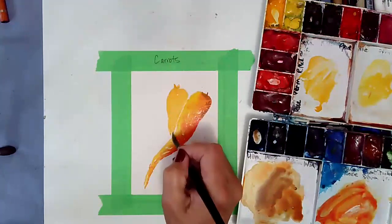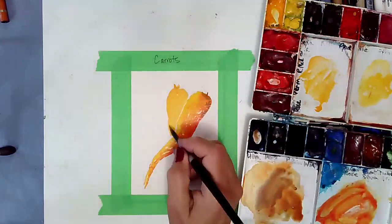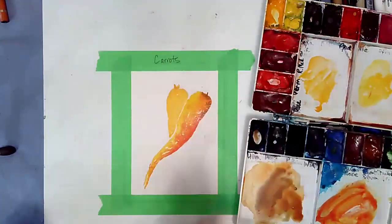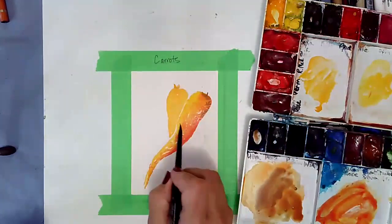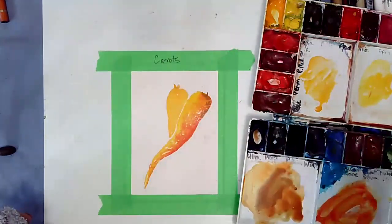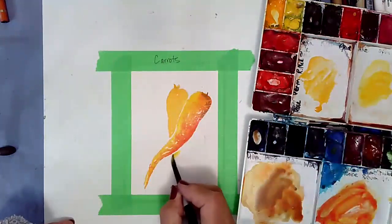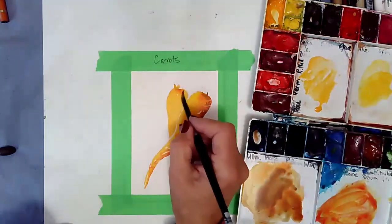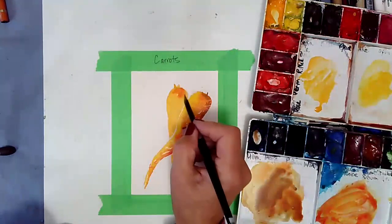But what will happen if you put your dark orange on this one now, you'll get all the dark orange bleeding into your light side of your carrot, and then all your three carrots are going to end up the same dark orange. So we're just getting our base color on here. At the top here, where it's not touching the other carrot, I'm going to put some of the orange on there.